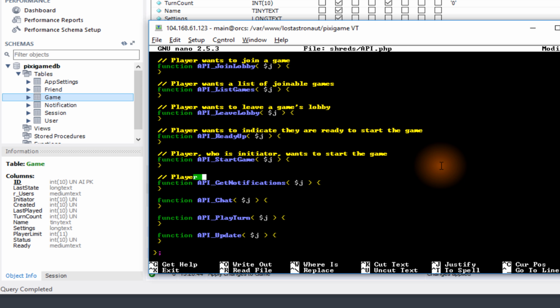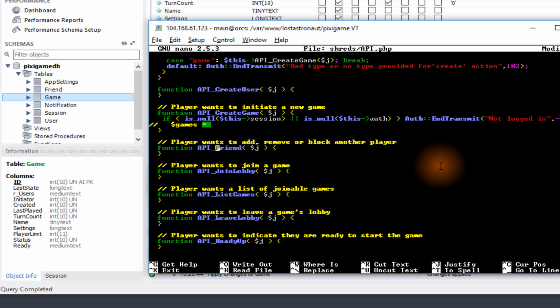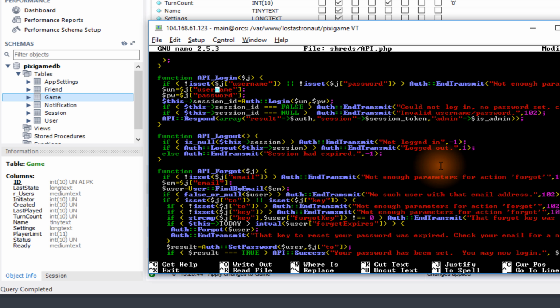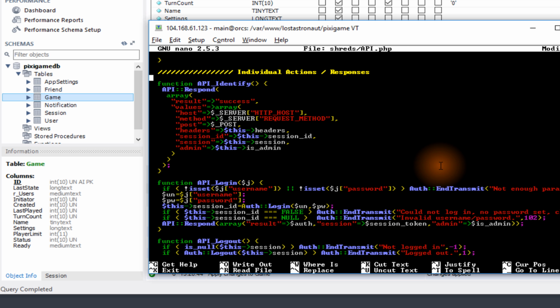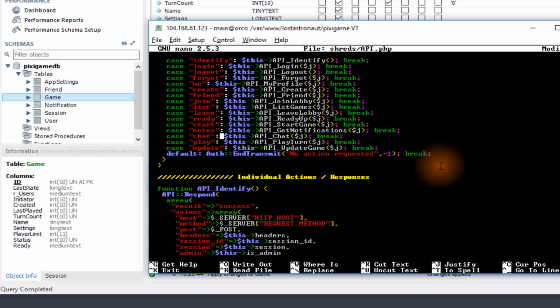Player wants any pending notifications sent. We should just call it notifications because actions can have sub-actions. Like some parameters to the action. So that's why I changed that name to chat. We'll call that notify. We'll just call it notify. It's just shorter.